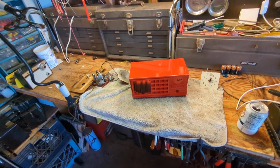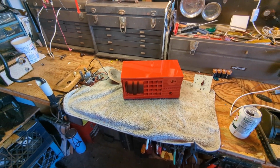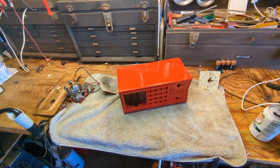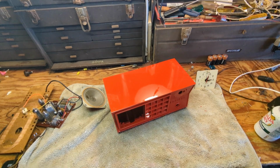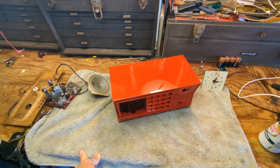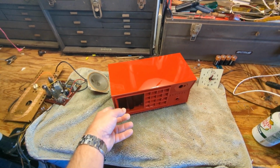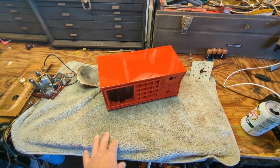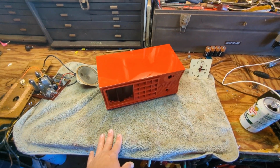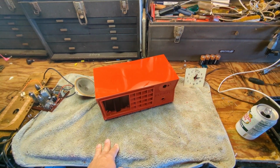All right, so here is actually probably day 3 or 4 into the Admiral restoration. I say that because whatever brand of spray paint this is, it seems to take quite a long time to harden up. So it's been sitting in the sun for a few days. And so now that it is hardened up, I can reassemble it. I'm going to do it over this soft towel so that I won't do any damage to the paint, because even though it's hardened up, it's not totally cured.